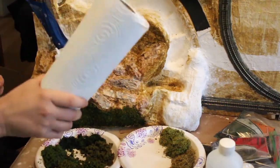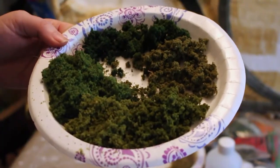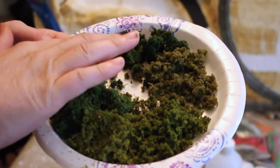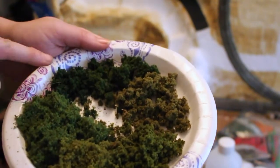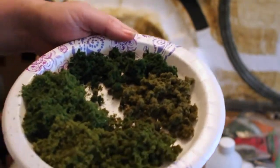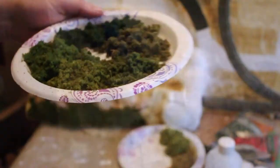Okay guys, I'm back. So I have my stuff. I have paper towel. I have glue ready. I have a little palette of all the different kinds of coarse turfs I have. So this is light green coarse turf, and this is light green underbrush. You can tell how different the tones are. This is medium green coarse turf, and this is medium green underbrush. And then I also have medium green bushes. As you can see, these two greens are labeled the same, and so are these, but they are actually different colors. And then these are olive bushes. So this gives me a good palette of different sizes and clumps of different bushy material and different colors.